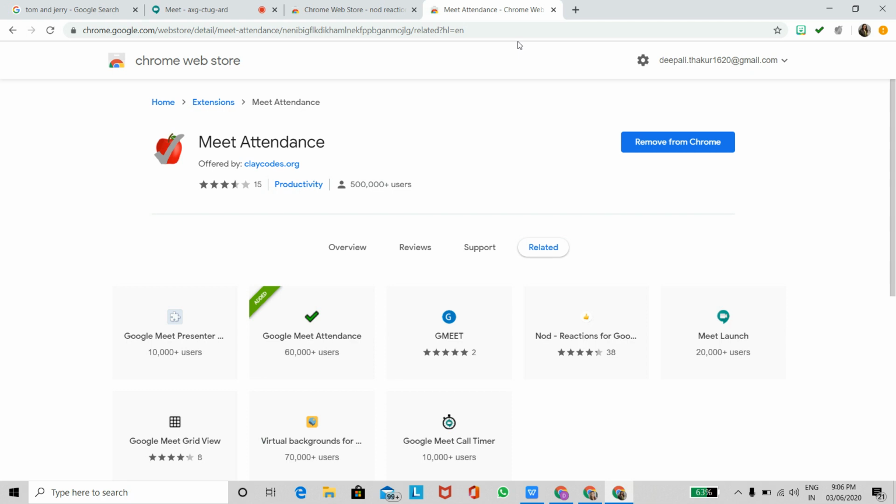But then it's very difficult in our time to keep a tab on all 40, 50 kids, who has come, who's not. And it is really impossible to call out everybody's name to check if they're there or not. It takes a lot of time and effort. So what this extension does is, for all those who have joined your Google Meet, it gives you the entire list of the students who have joined. So our work is almost done, right?